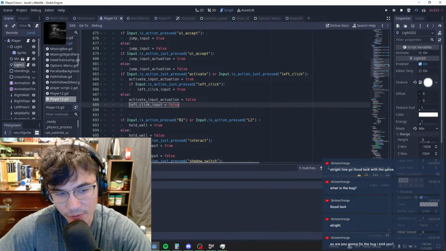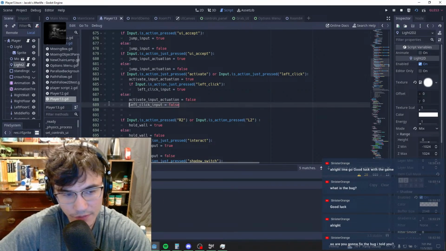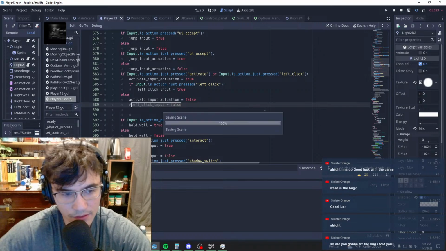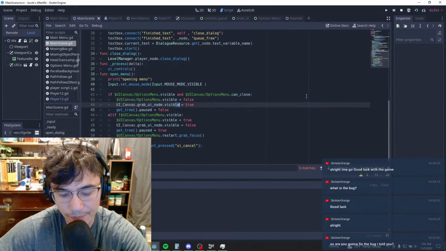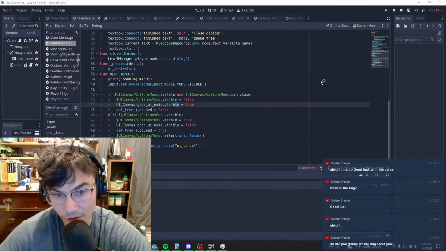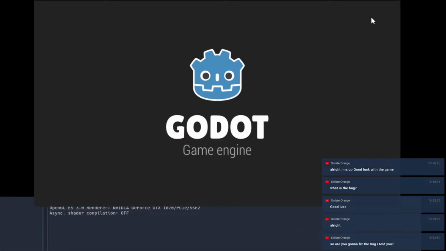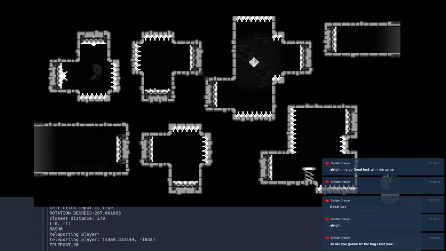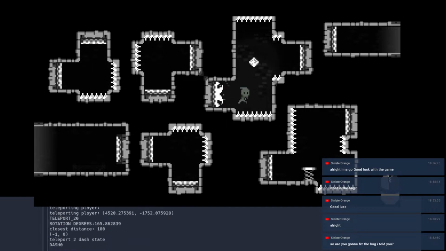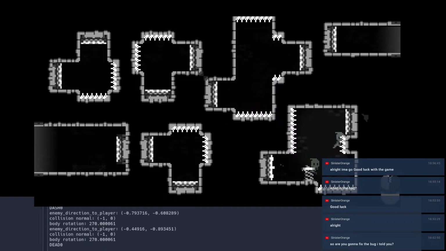Okay, so this is an actuation input, and then this is left click. Here, let's do this, actually. Let's leave this off. And the only time that left click input is set back to false is at the end of that timer, which is always going to happen. I don't think we ever set that timer to false. So now, there we go. Wow. I feel like that took a little too long to figure out.